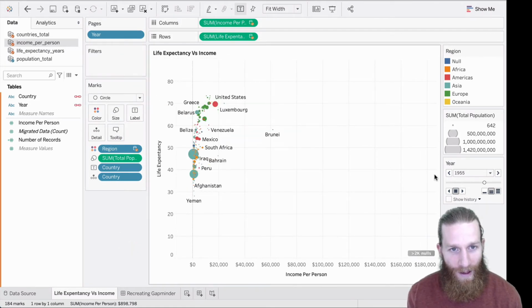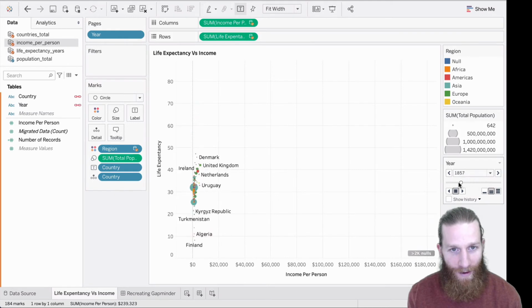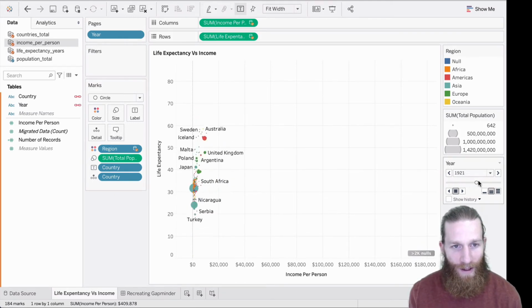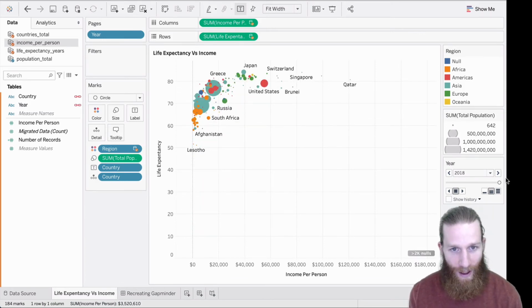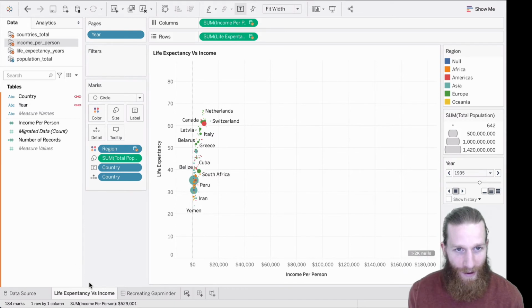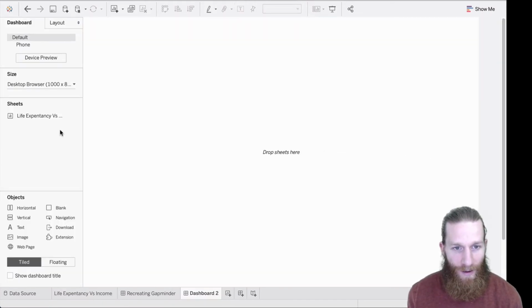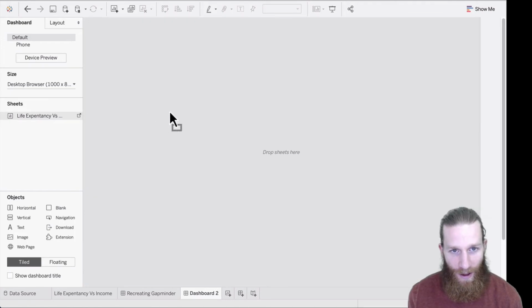If we want to get rid of the sum, we have to get rid of the sum so that on the more recent years, we can see the full range of the data. And if we want to get fancy, we can add a conditional filter on the year, so that it will expand as we get to the year. So let's go ahead and create a dashboard, and we can actually animate this.